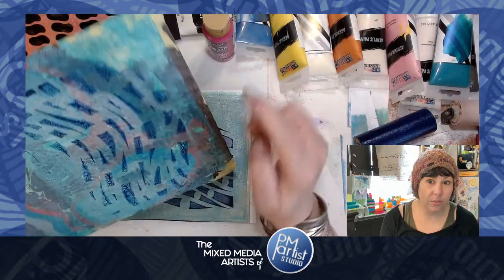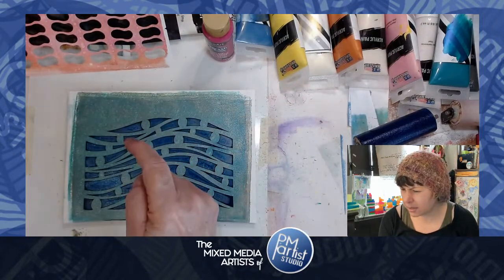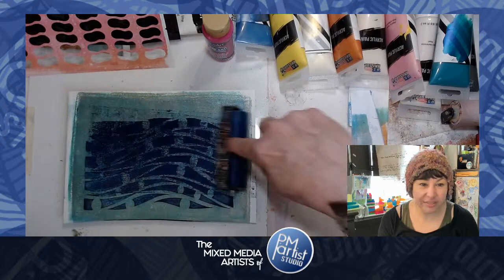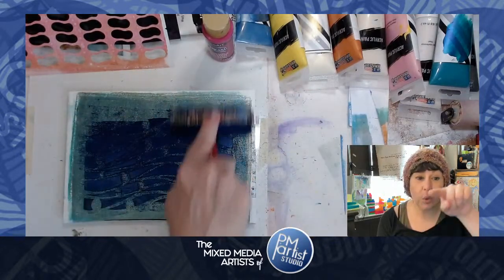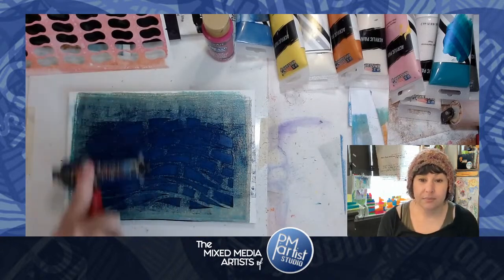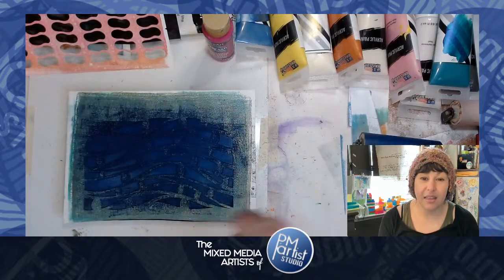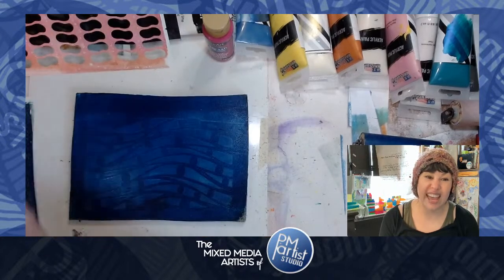Oh, we're still, look at that smushy stuff. Oh, yeah, it does there. There has to be a name for that. What is it? It's like where the suction of the... Yeah. Suction. Now she's going to get the cool halo effect around. Boy, I am pushing on this thing. I'm smooshing it down, and I am really trying to get that stuff off of there. And it was a lot of blue. A lot of blue. Look at that.